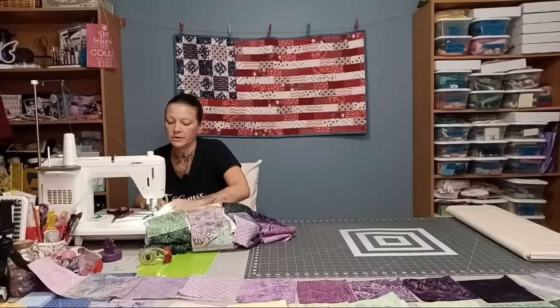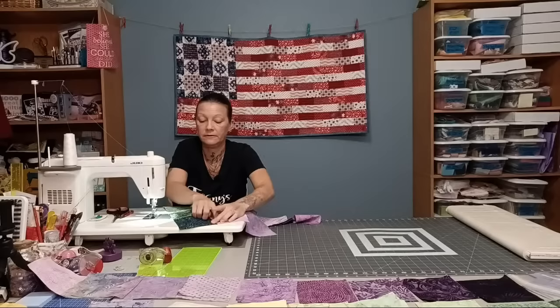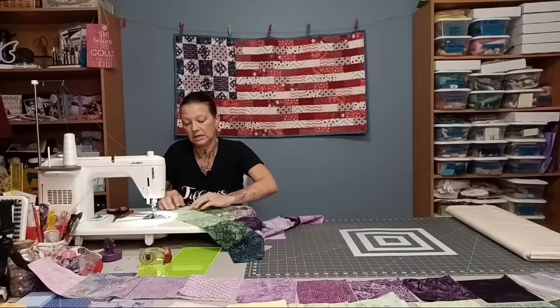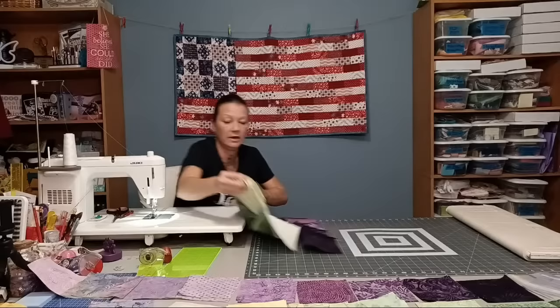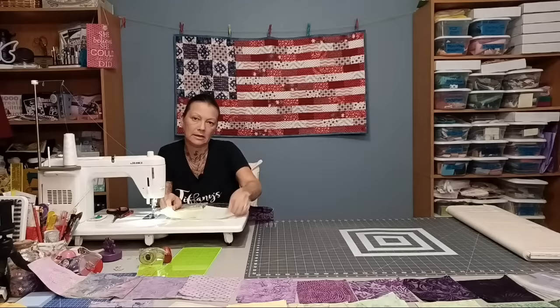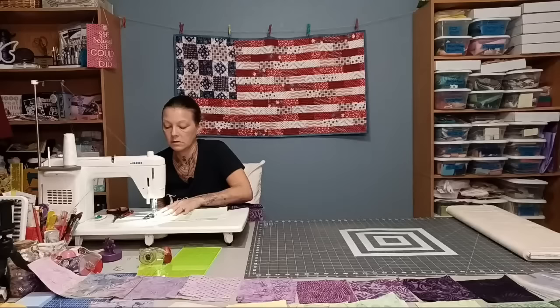There's no cutting anything on diagonals. There's no sewing on the diagonal. There's none of that. All right, so those first two are now sewn together. I'm just going to finger press. Just like that. And then what I usually do is now I flip it this opposite way and just go this way. So I'm going to put that middle one now over it, and I'm going to line those up. I try to have all my hanging things to the left of me or on top. That way I can adjust if I need to adjust anything. Normally you don't have to with chain piecing like this, or web piecing is technically what it's called.